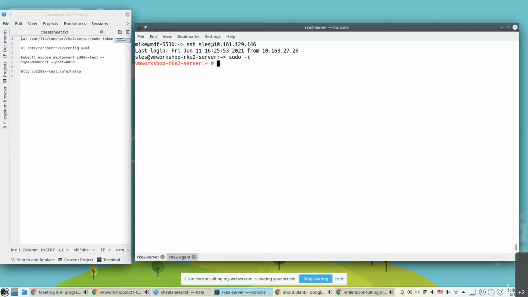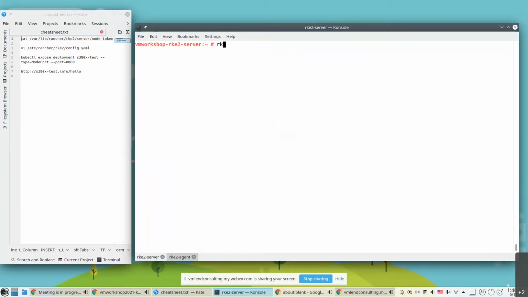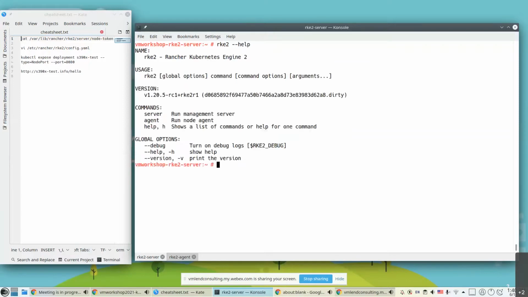I've copied the installation code for Rancher, but if I look at it, we're on an S390X system, and I'm running on z/VM. Now you can run this on KVM. You can also do this on LPAR. You can mix and match between LPAR, KVM, and z/VM. So pretty cool, but I'm going to do everything on z/VM today. I already have the Rancher Kubernetes Engine executable installed. That was some of the prep work that I didn't want to take the time to show you, but I just copied that.